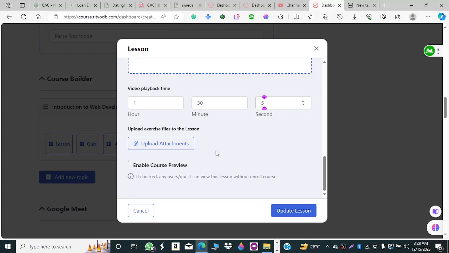You understand now? Now, for those people who want to attach a worksheet, a document that supports the training, in any format, this is where you click to attach it. It may be in PDF or any format.